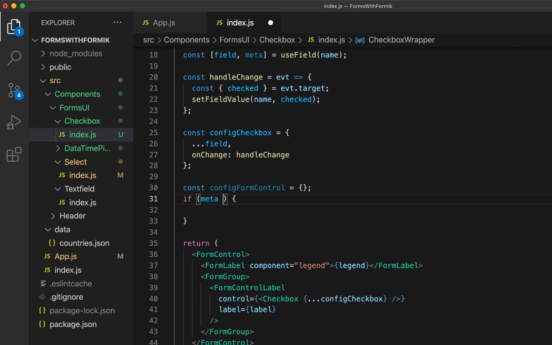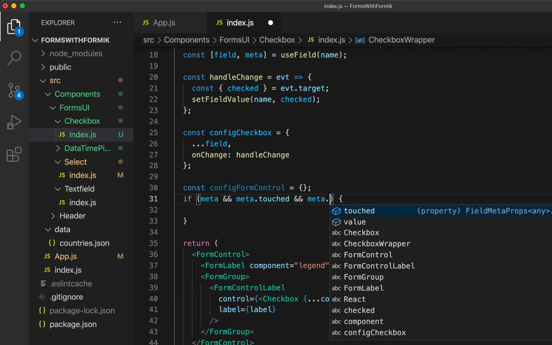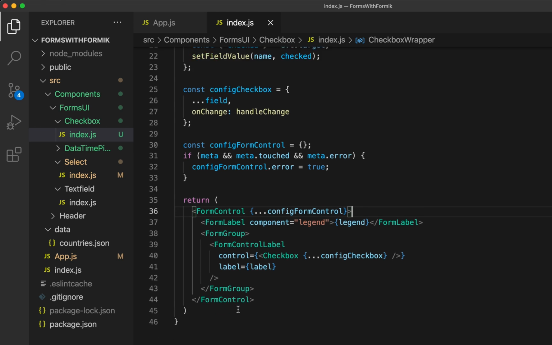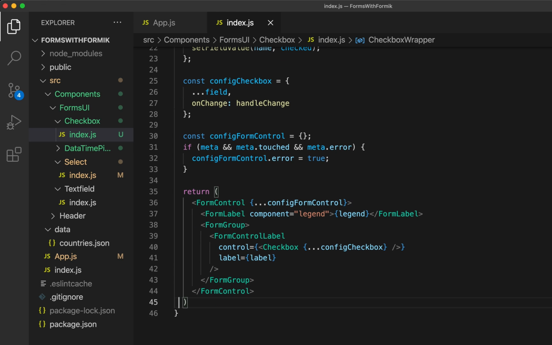So we're going to have meta, and then we're going to check again the normal. So if touched is true, and if meta dot error is true, then we're going to grab our config form control and set error equals to true, and then we'll pass that into our form control.